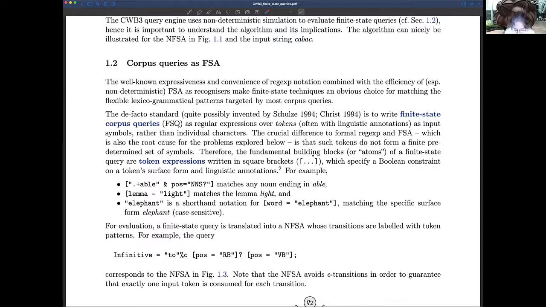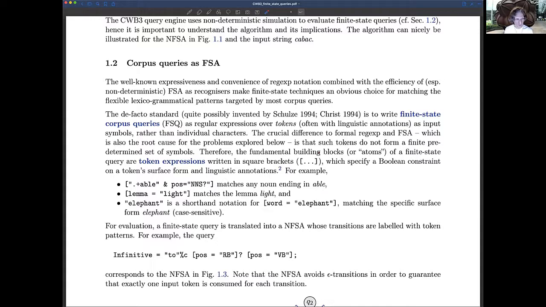And so when you see anything in square brackets in a CQP query, that's a so-called token expression, a Boolean expression that matches certain tokens. And these token expressions are the building blocks of corpus queries as regular expressions. So we apply regular expression notation to these token expressions.